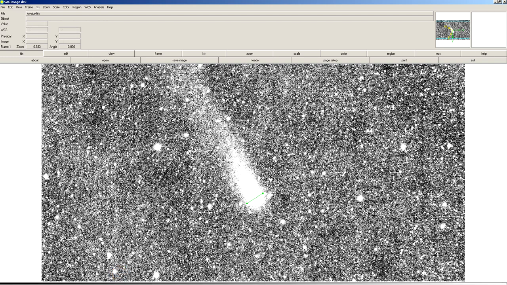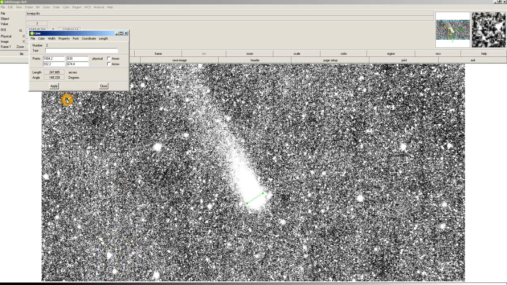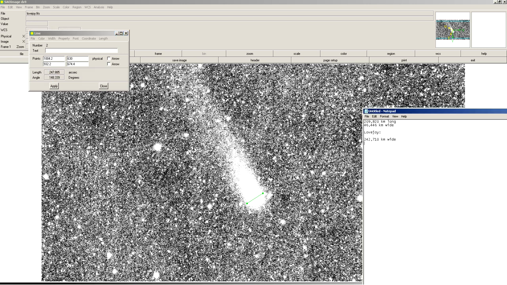And you can see in this contrast-enhanced version, the angular diameter is about 247 arc seconds. And so it was larger in angular size despite being farther away from Earth than Comet STEREO was from the STEREO spacecraft. The end result is that the diameter was about 240,000 kilometers that day. It was wider than this new comet is long. You could fit the entire length of that new comet within the diameter of Comet Lovejoy. That's how small it is.